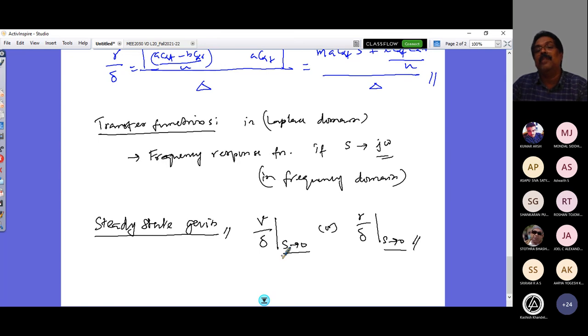So when t tends to infinity, what does it refer to? When I give some input, I would not immediately look at my response, because that will have two components: the transient response as well as the particular integral response, which is called the steady state response. The combination will be there for some time. And then when t approaches infinity, if I wait for a sustainable time, the transient effect would die out. So when I do cornering, I suddenly accelerate and decelerate to adjust my speed to have a constant speed test, right? One thing is, before entering the test track, you adjust and then get into a constant speed.